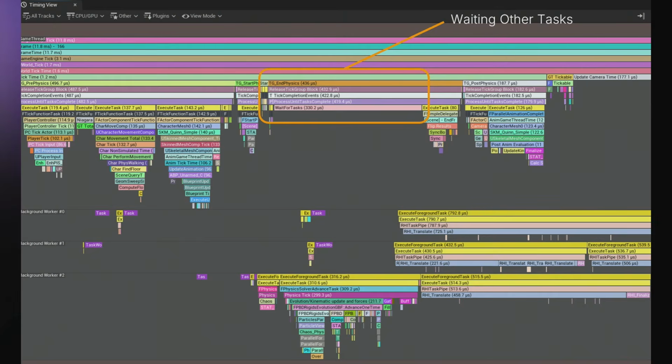Let's take a closer look at the performance analysis of our worker thread. For example, when analyzing the performance of the game thread, if the game thread itself occupies most of the frame, then the game thread is the bottleneck. However, if the game thread is waiting for tasks, as shown in this figure, we need to pay attention to other threads as well. What task is this game thread waiting for?